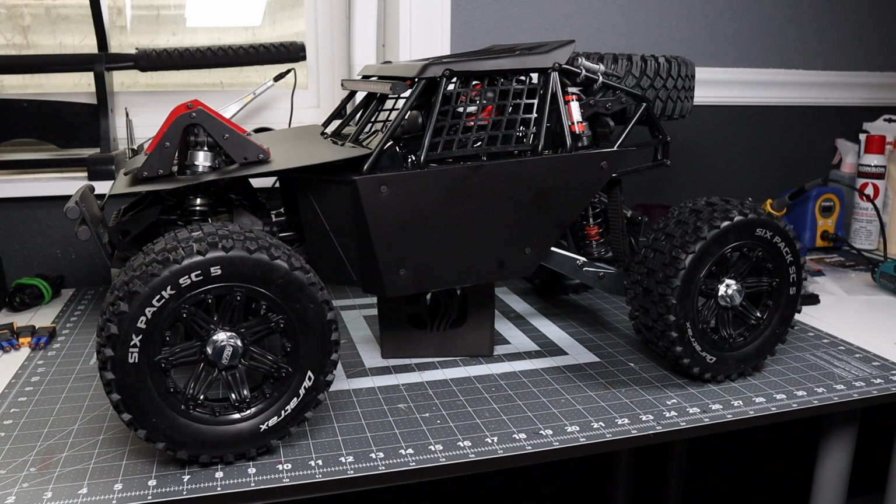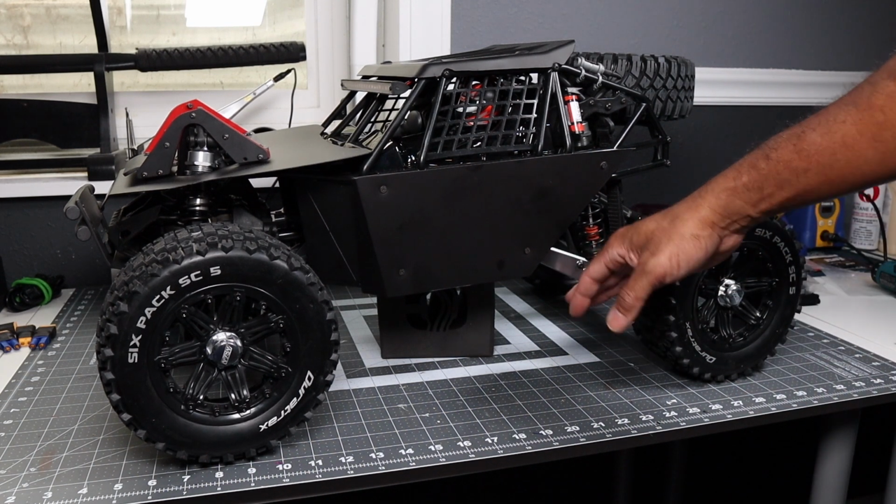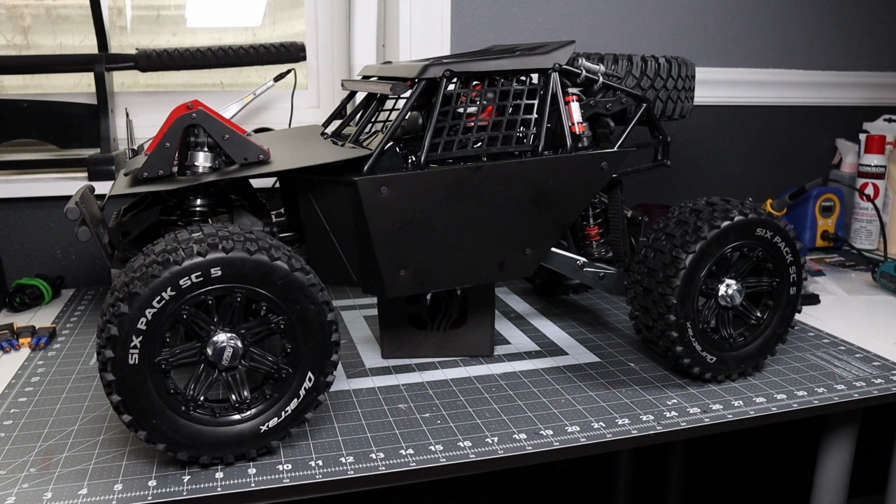Anybody, and when I tell you this, anybody, I really mean it. Anyone can complete this install. But I do recommend doing this at the same time that you do the aluminum lower trailing arms. You don't have to. You can do one or the other. The mount before the trailing arms is totally up to you. But if you do the mount and the trailing arms, I would also recommend that you use the same manufacturer. So I stayed strictly with Losi on this, so I know that the mount and the lower trailing arm will fit together.